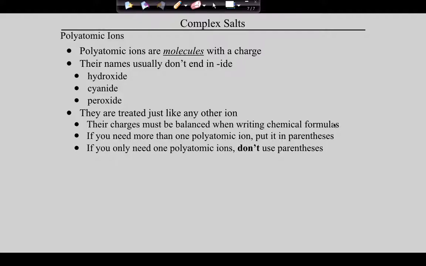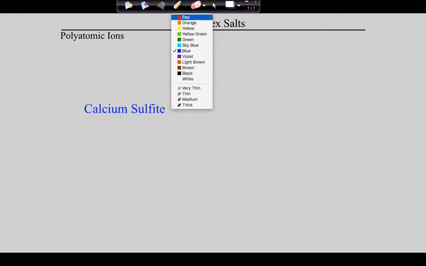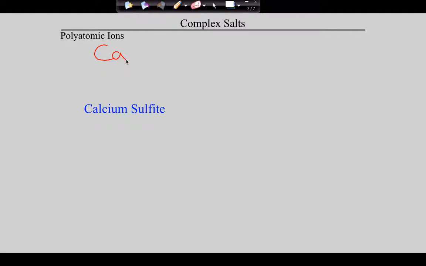So with that in mind, let's look at a couple examples. So why don't you write these down with me in your notes. So skip down about 3 or 4 lines and off to the left, let's look at this salt called calcium sulfite. Now again, this is exactly like writing the formulas for the simple salts. The first thing that we need to know is the abbreviation of the ions. So switching colors here, calcium is big C, little a, and that does matter. And then we need to figure out what sulfite is.